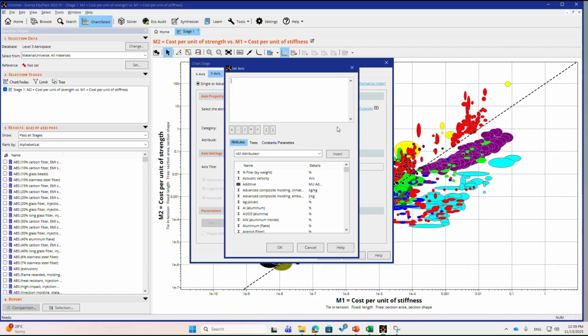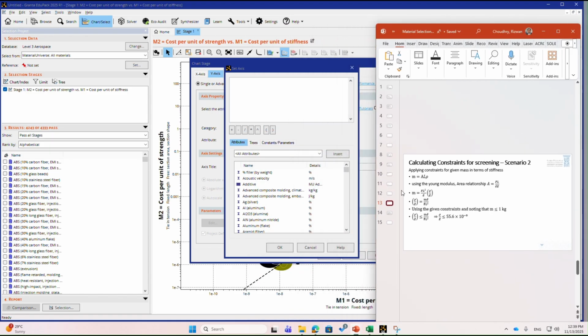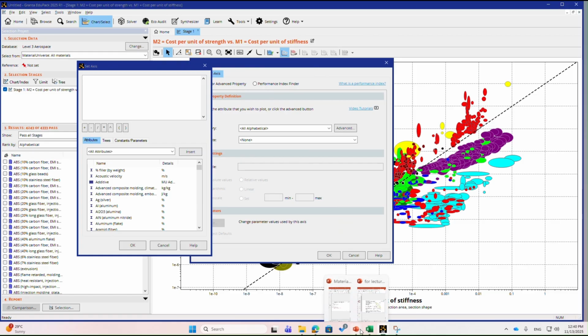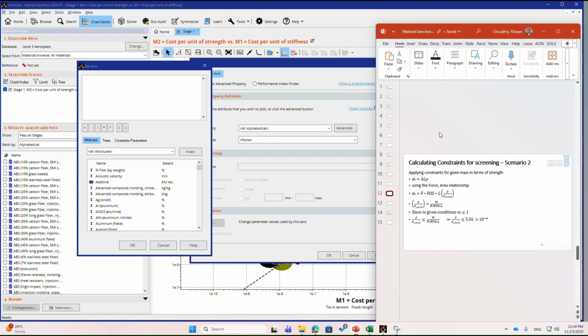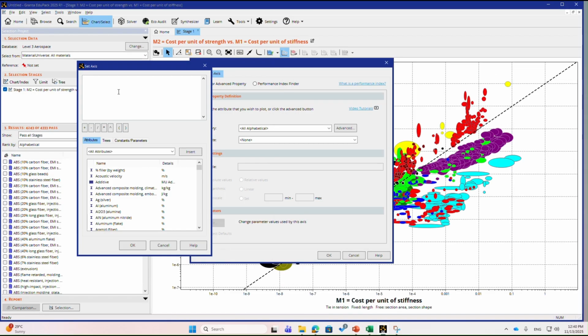On this graph, I can simply input the function which I want to use to apply the constraint. My first constraint is shown over here: density over sigma yield. So I can input that function as density divided by yield strength.